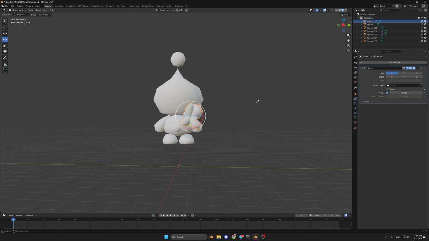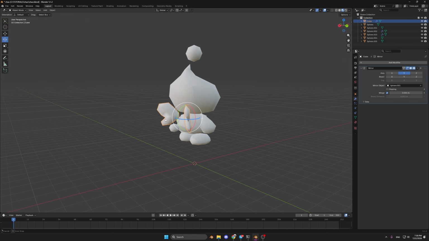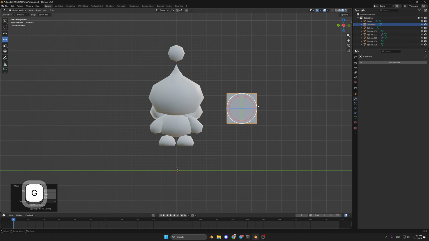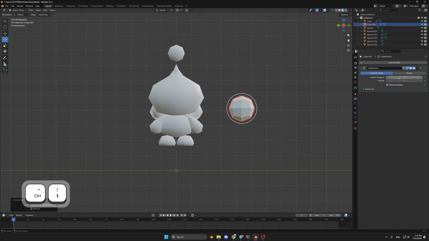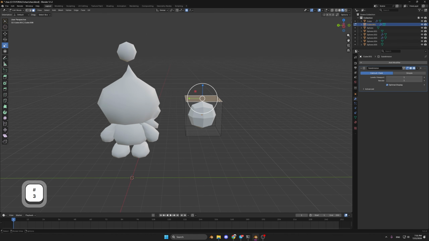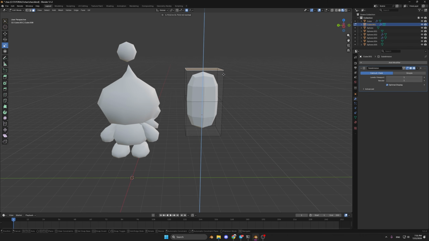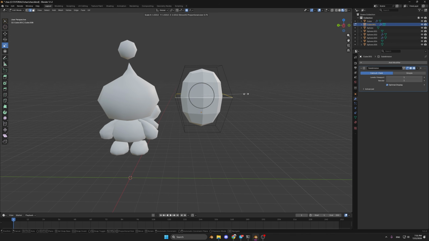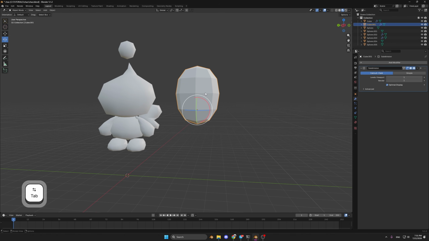Generate another mirror modifier. Select the body as the mirror object. Let's put it in Y-axis. There we go, now we have the wings. Now let's make the eyes. Let's create a cube and click Ctrl 1 to add a subdivision modifier. Then extrude this up. Let's get something like this. Let's scale this up to have it more rounded. This is going to be our eye shape.